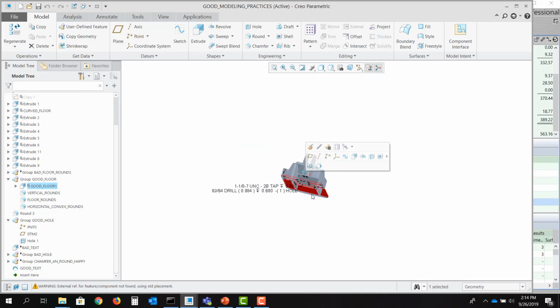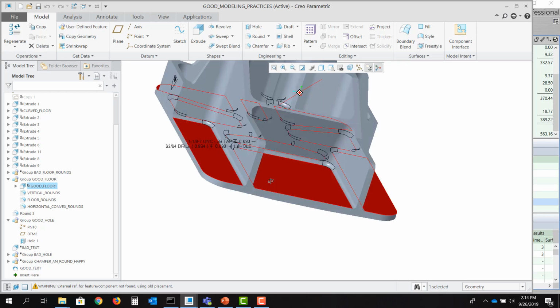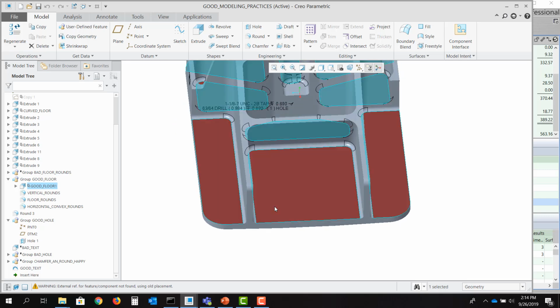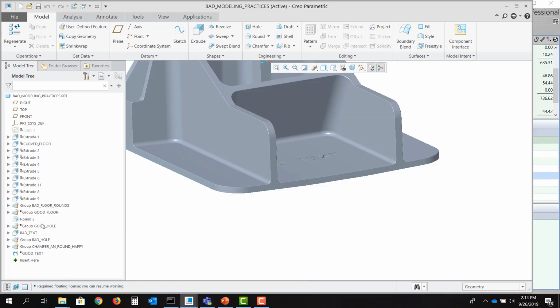And all that was an extrude. Granted, it adds a little more weight, and if you want to take the time to do it, you can offset this surface and do each of these as separate features, but ultimately it's going to pay out in the end, because it's going to take a lot less time to machine those surfaces. So the next thing is bad text. Well, I call it bad text.